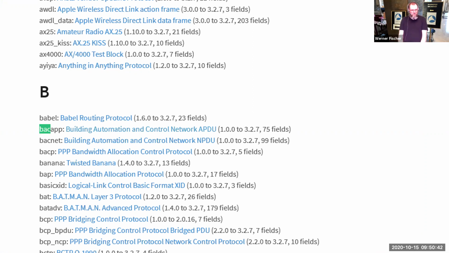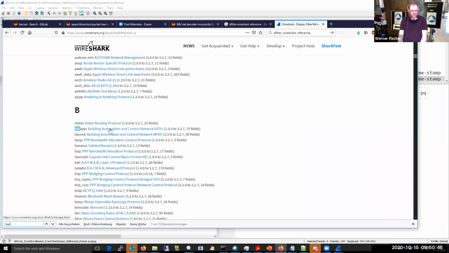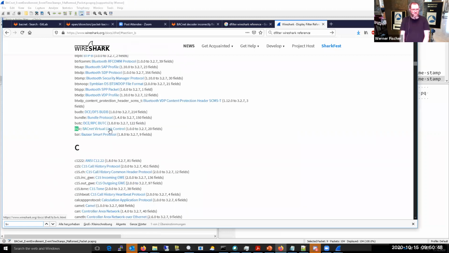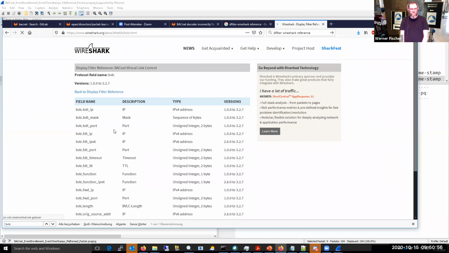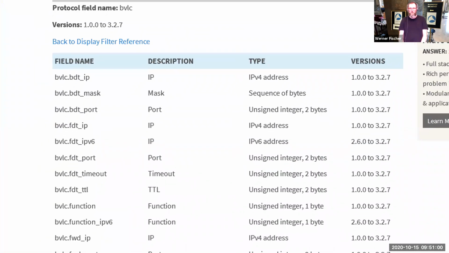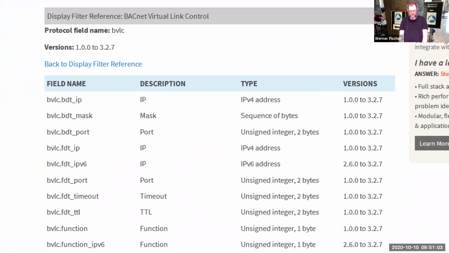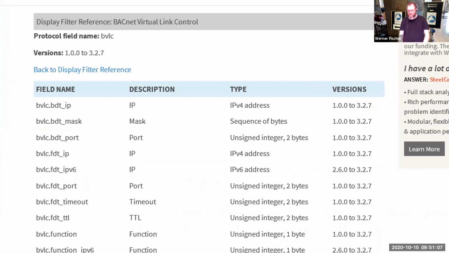There was another one, BVLC, BACnet virtual link control, 20 fields. Okay, let's see. What's interesting, the actual version.